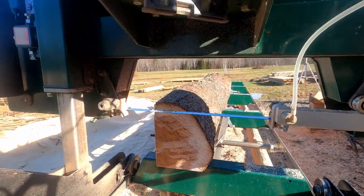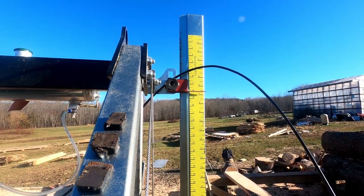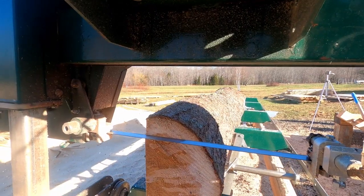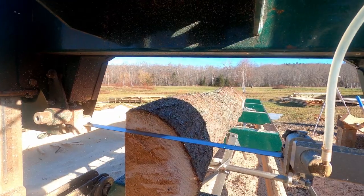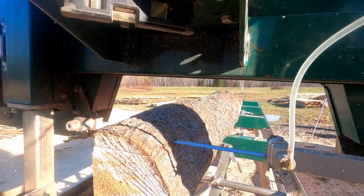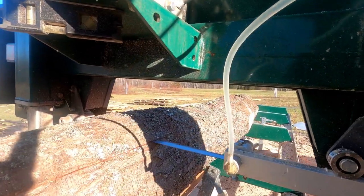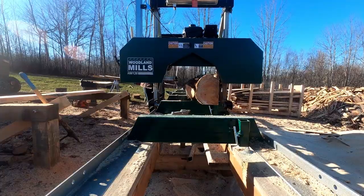So she's locked in, and now it's time to adjust the height or the width and take another piece of slab wood off the side of this log. So I'm just going to watch with y'all and enjoy some of this milling.